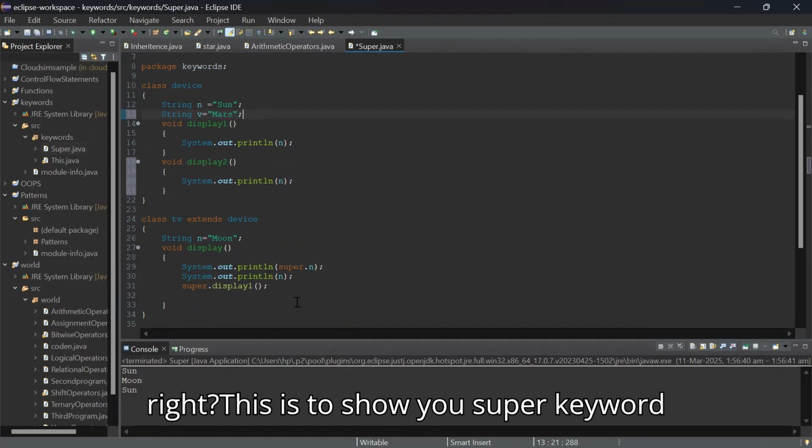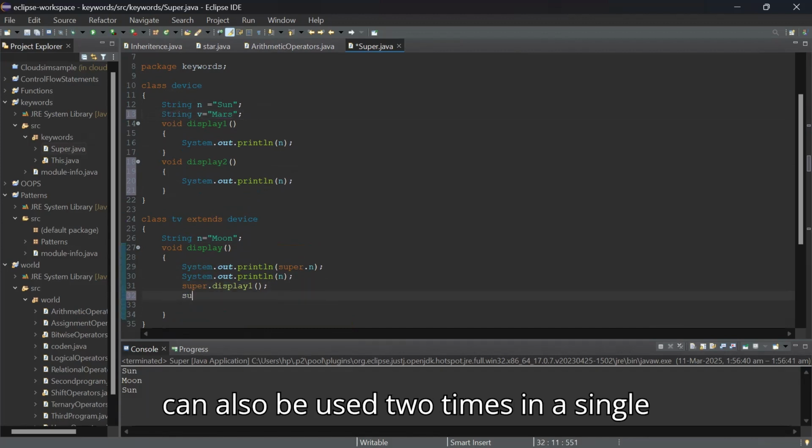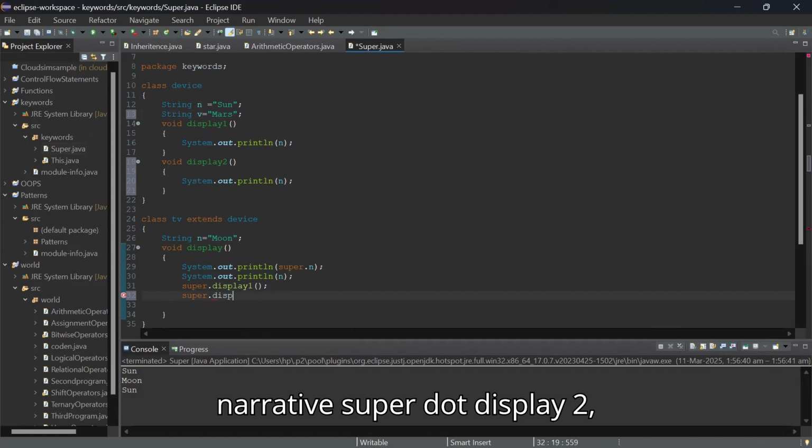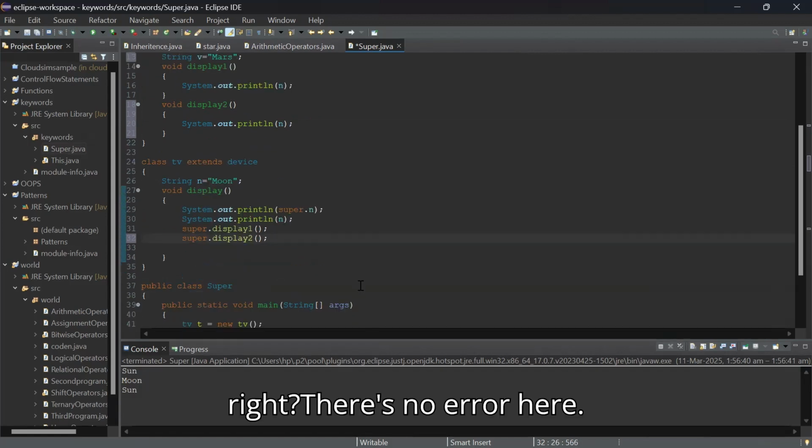This is to show you the super keyword can also be used two times in a single method, super.display2, right? There's no error here.